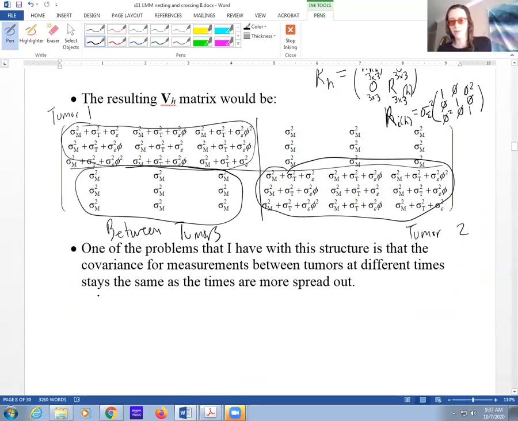Matt, can I ask a follow-up question before we move on? Yeah. I was wondering how this looks if there's missing data. I guess that's similar to one of our homework questions, but say one mouse only had one tumor as opposed to 2, or we didn't have the ability to collect the second tumor data. Okay.